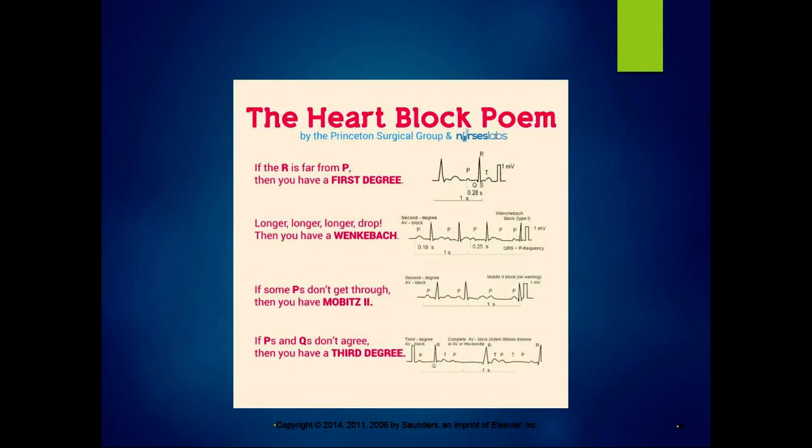And you do not have to memorize this, it's just another nursing thing that I think is cute. And it's the heart block poem, and it's how to tell which level heart block you have. And the Wenckebach and the Mobitz 2 are the second-degree blocks, or levels of second-degree blocks. So it's just cute. You don't have to remember it. There it is.